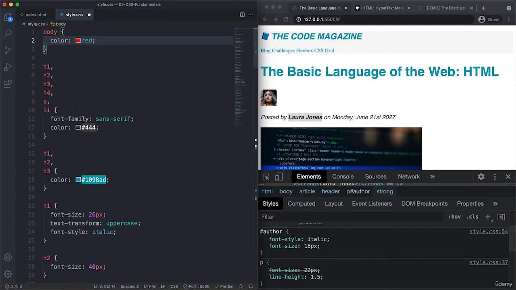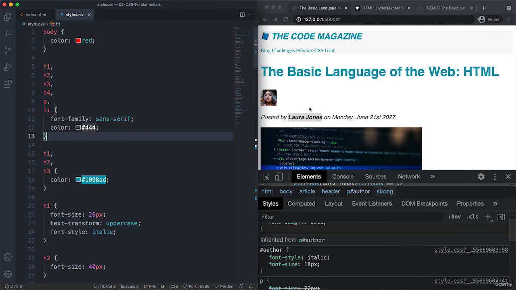Now, what do you think is going to happen in this situation, given that we actually set the color on most of these elements here already down here? Well, let's see. And so as we reload, nothing really changed here. And the reason for that is that while this red color still got inherited, this color property right here in this rule did override the inherited style.